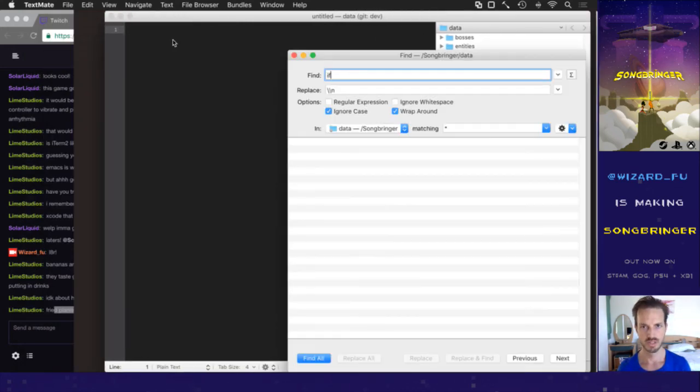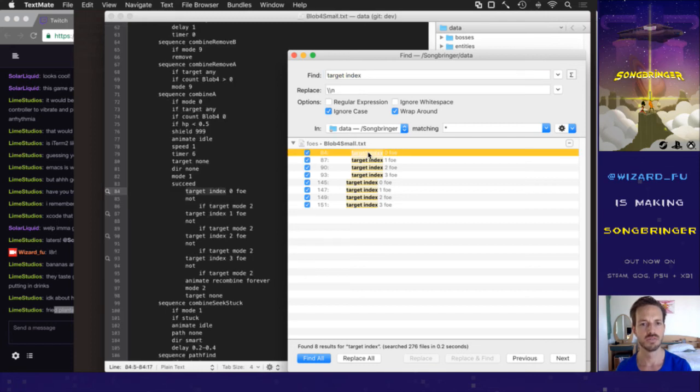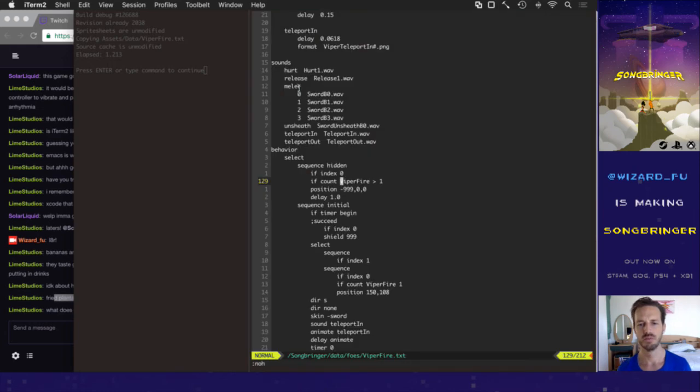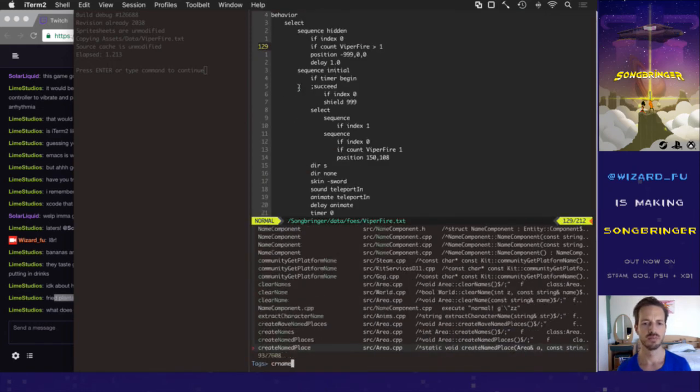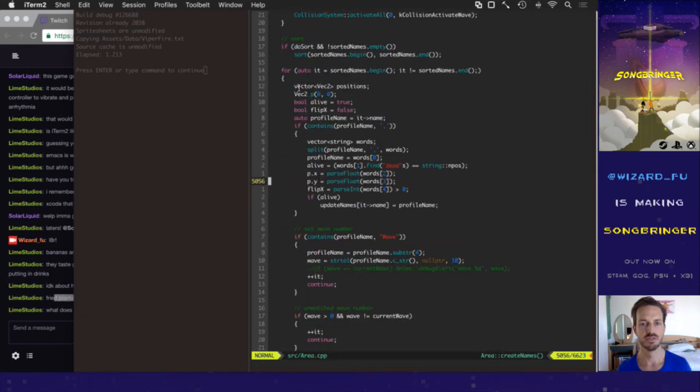Let me check that out. If index, where is that being used? Viper Fire is the only one? Really? No, there's a target index as well. Yeah, blob four small. Okay, so there's two uses of the index, and I think it's only for blob four small and for viper four. Okay, so I think that would work. If I go to create names, basically just turn all the indexes into relative indexes, should be good to go.